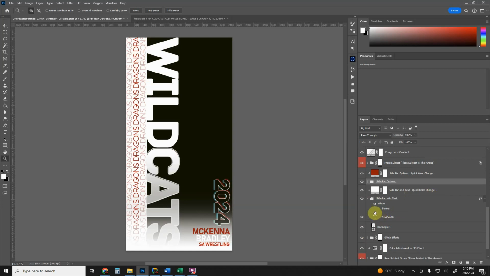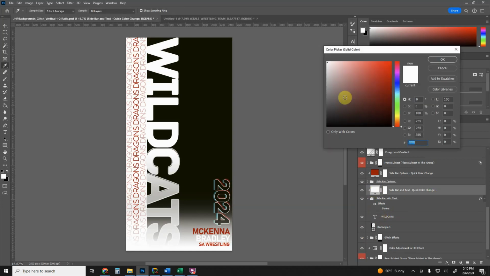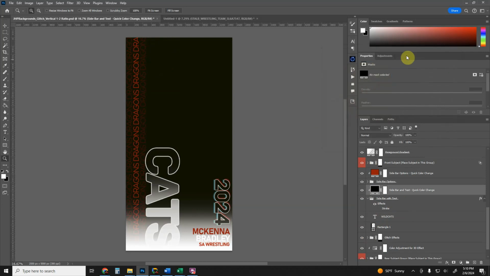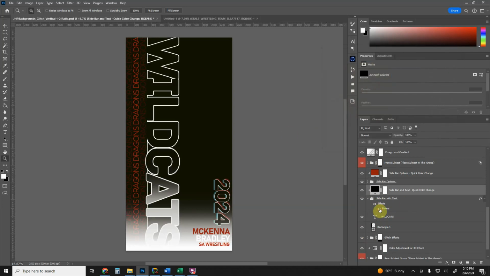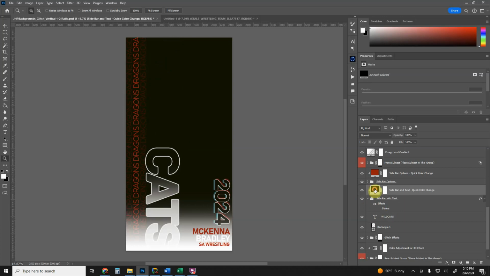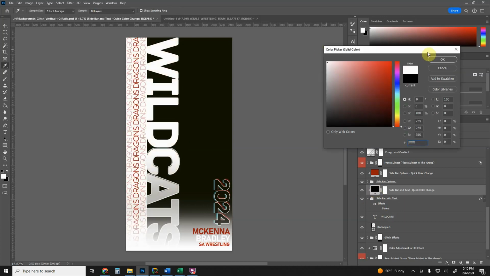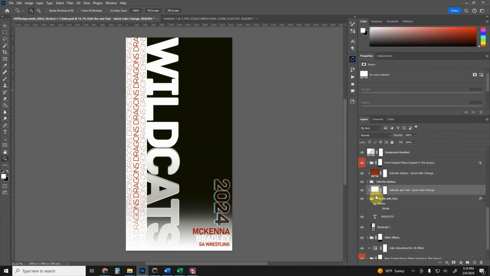Now you will see on here, let's say we change this color to black. Well, of course you can't read that text, but I do have a stroke option which can be turned on that will give you that stroked outline so that it becomes readable again. So that's an option there that can be turned off and on. Let's just turn it off for now, and we'll reset it to white. Again, we're going to look at this text in just a second, but let's look at the rest of our layers and then we'll update here.